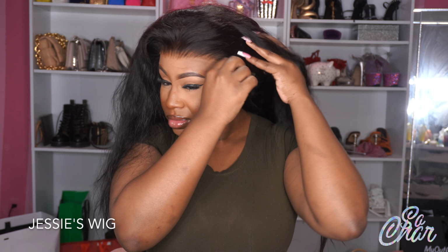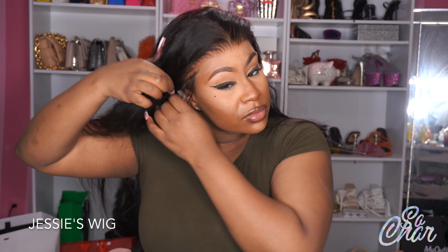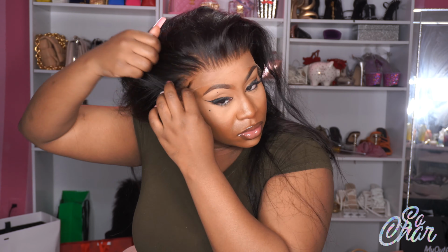So one thing I will say is the lace was a little bit small when it came to fitting it on my head, so I did have to go in with the razor and just cut it back some. But now I'm going ahead and cutting it with the razor so I can fully adjust it to my head. Y'all, I do have a really big head. So now I'm going ahead and adjusting it, moving it around.